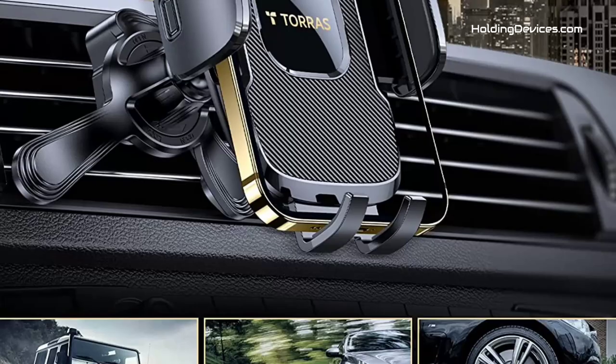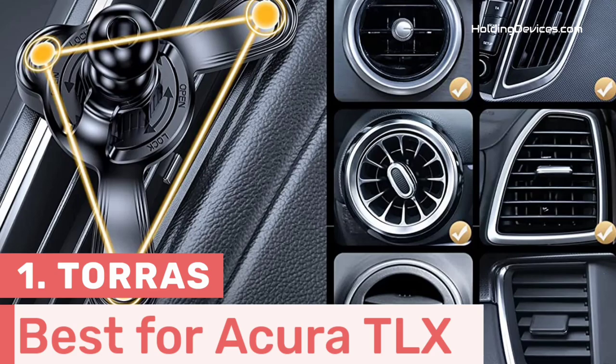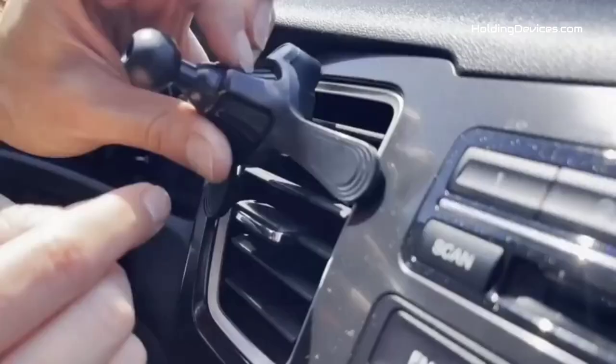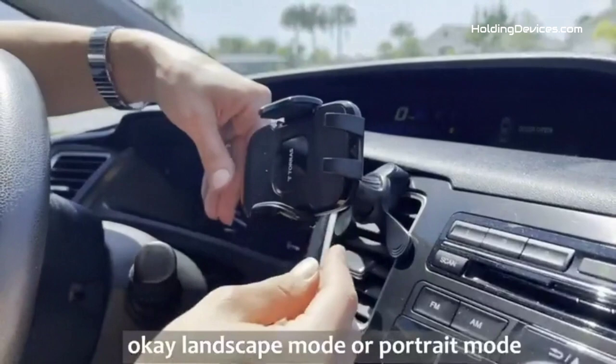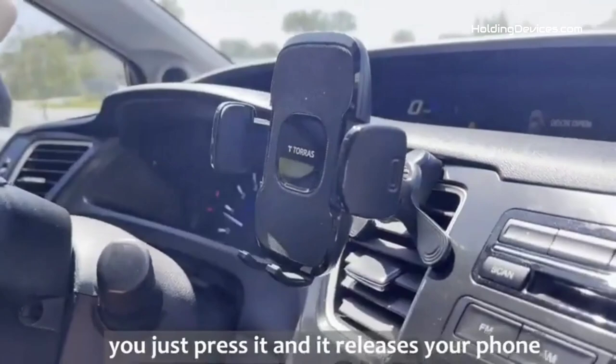Number 1. Taurus is the manufacturer of this ultra-stable air vent phone holder, which is specifically designed for Acura TLX. There are two types of clips that come with this holder: one is designed for common horizontal vents, and the other is a universal clip suitable for any type of vent, including round and vertical air vent types. The clip is designed in a hook shape that attaches to the exhaust vent blades, and three feet firmly support it on the vent to keep it fixed, making it ultra-stable — it won't fall off on rough or bumpy roads.